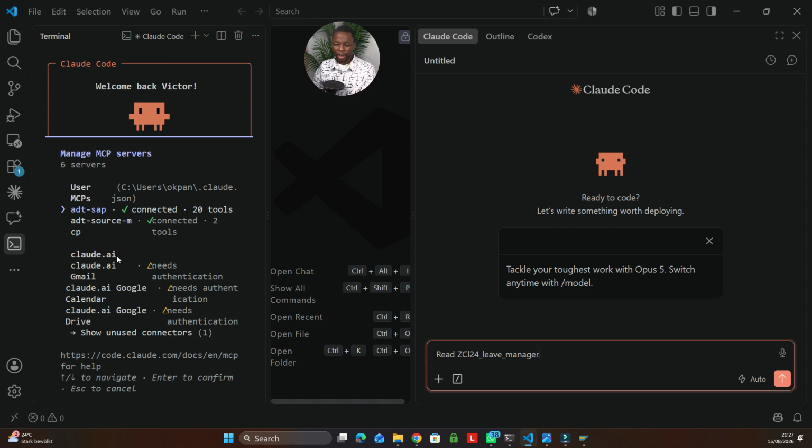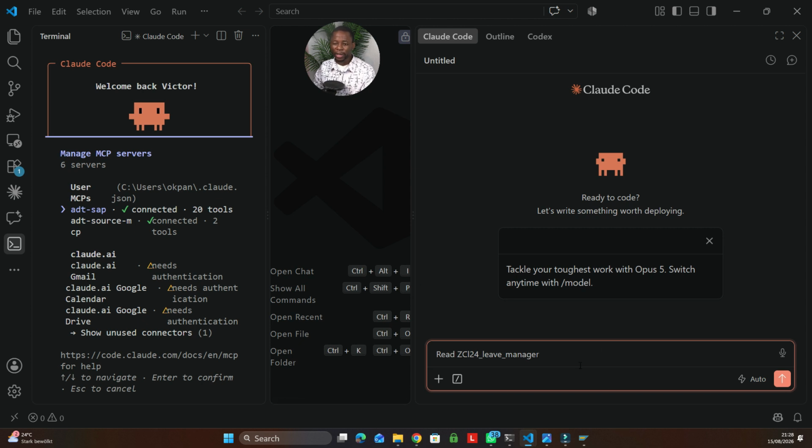All right. And of the two MCP servers that we have, Claude decides when to use them. If we have a situation where we need to read and write, then Claude is going to use the ADT source MCP, because we have two tools there that can read objects and also write. Other functionalities that SAP provides, you can see in the ADT SAP MCP server, as I have shown earlier.